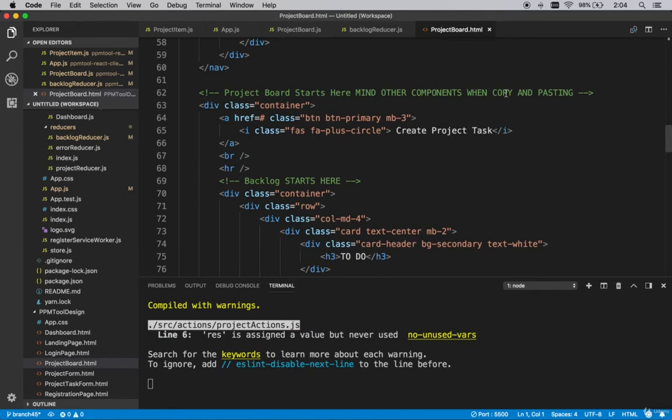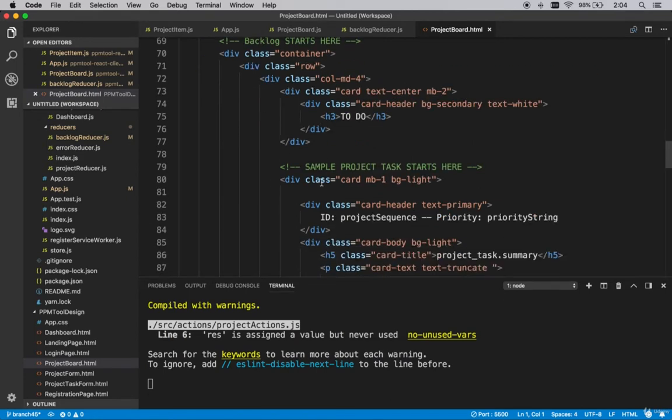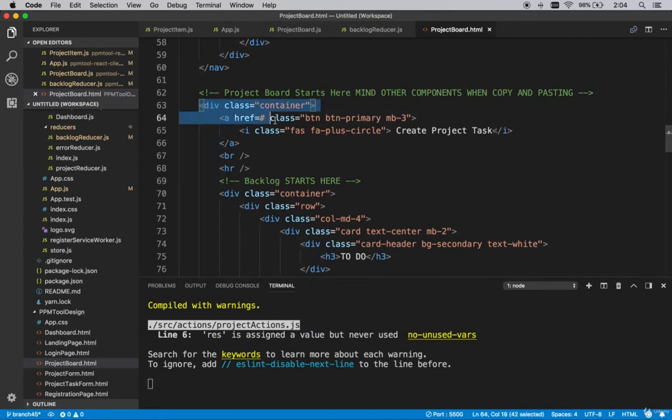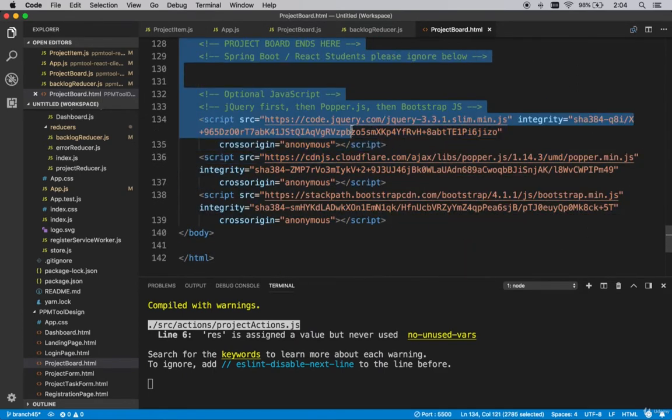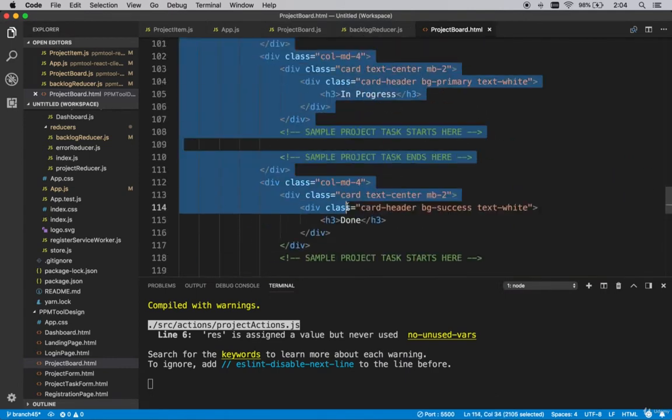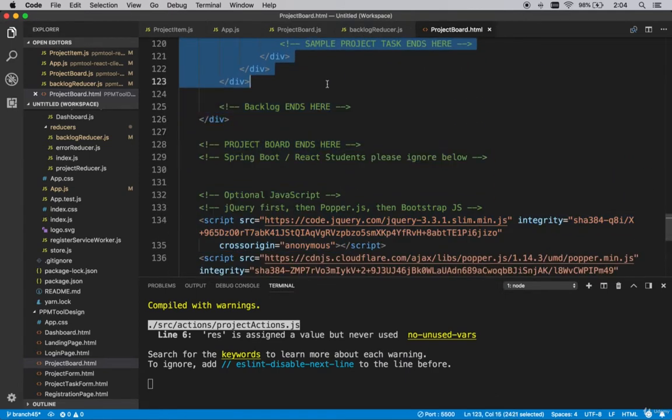Mind other components when copy and pasting, because we have the backlog in here, and we also have our sample project task in here. But for now, we're gonna bring it all together, and then we're gonna start decomposing that, and just make sure that you copy up until here. Project board ends here.